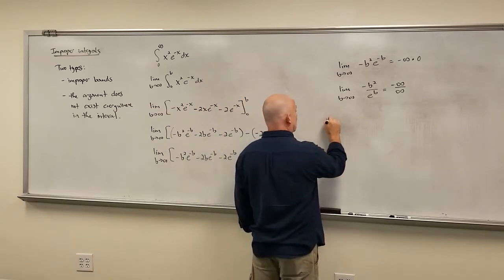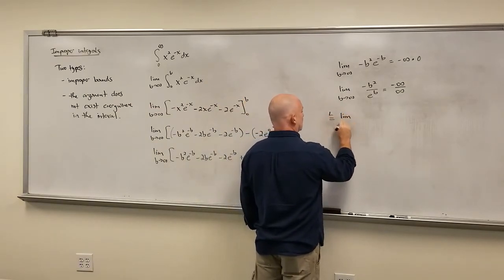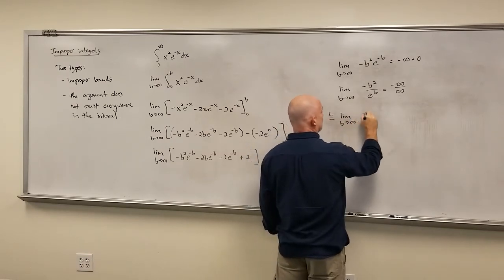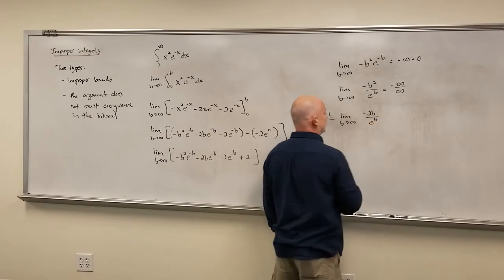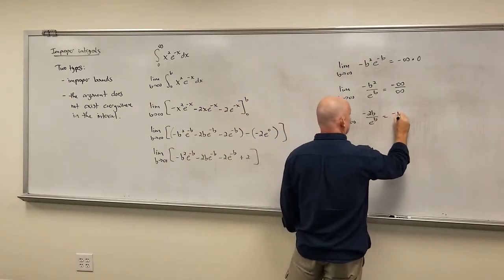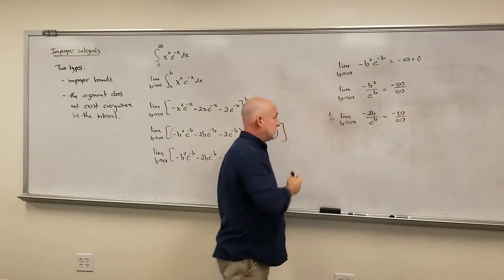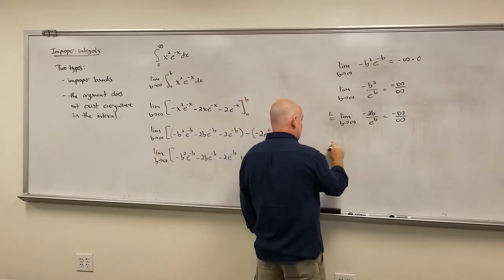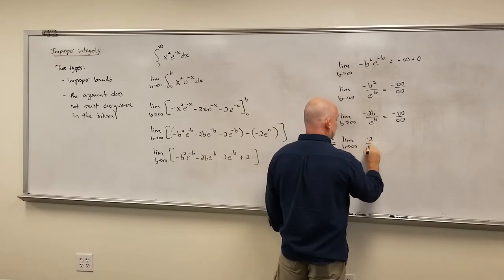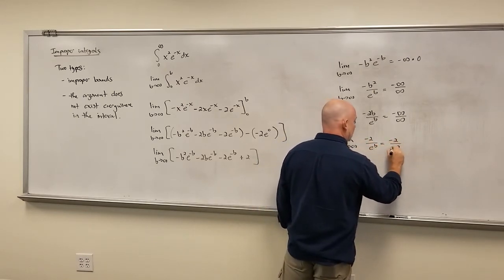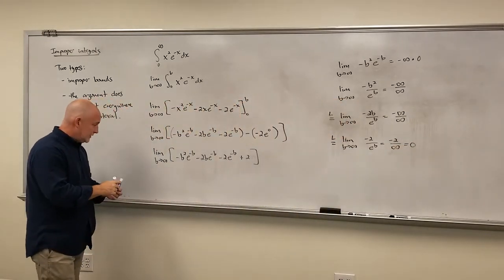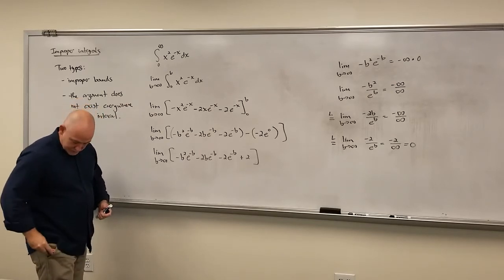So I'm going to say this limit is equal, by L'Hopital's rule, to the limit as b goes to infinity of the derivative of the top, negative 2b, over the derivative of the bottom. And I can't simplify that, so let's do direct substitution. We get negative infinity over infinity. So, L'Hopital's rule again. This is equal, by L'Hopital's rule, to the limit as b goes to infinity of negative 2 over e to the b, that's negative 2 over infinity, which is 0. All right, so a bit of side work there just to get this one thing right here.